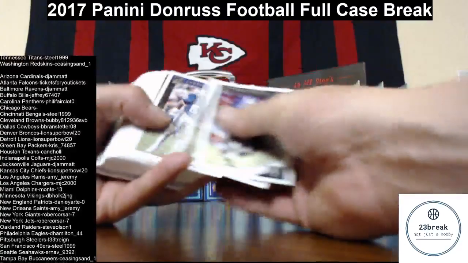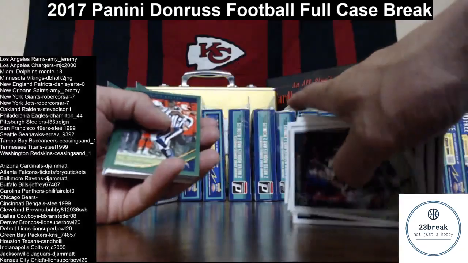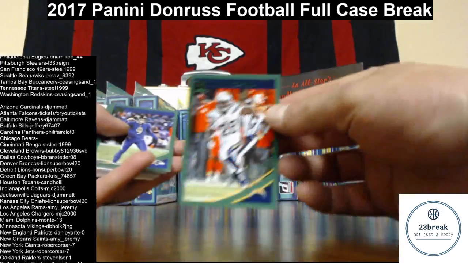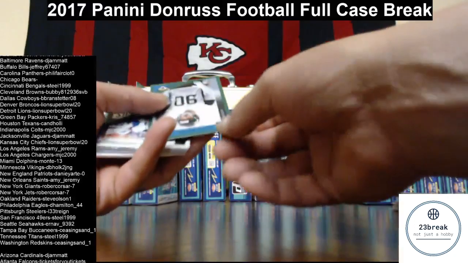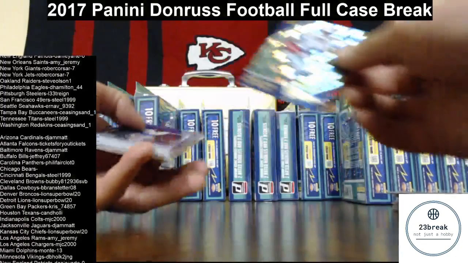These are all base. And it starts with Melvin Gordon, press proof. Justin Tucker, press proof. Tavin Bryan, rookie press proof. Mariota, Dominators. Michael Gallup. The rookies.